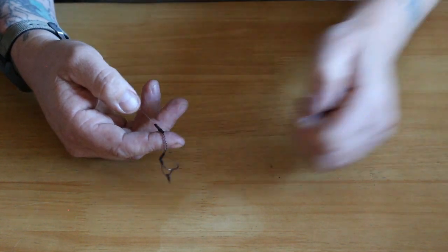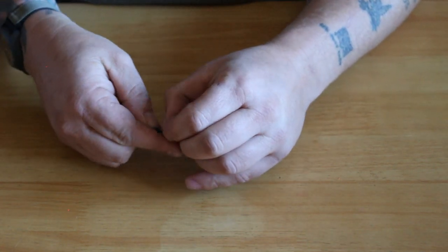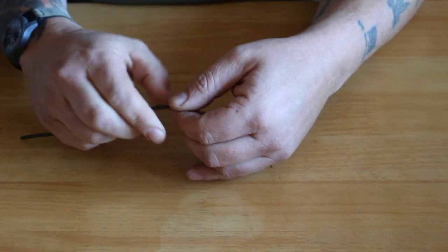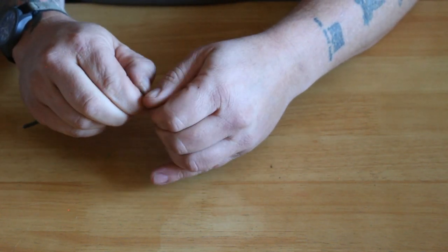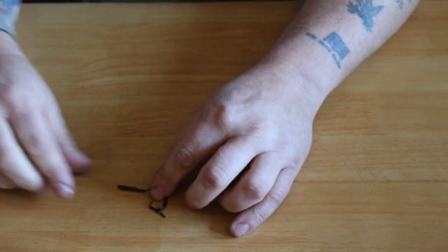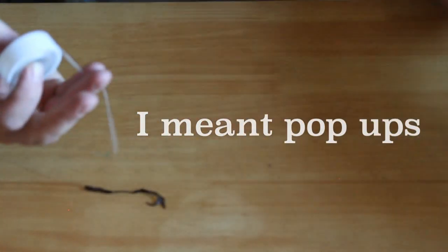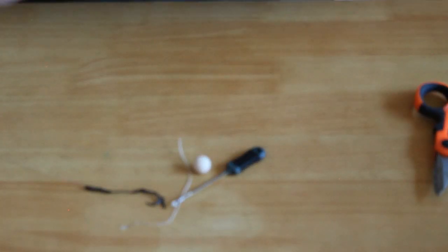Again, for a pop-up, a little tiny bit of putty, and I like to just put that just behind that shrink tube on the knot. Remember that shrink tube we put on the knot? So I put that just behind there, just to look pretty. And then I'm going to install one of the white limited edition monster crab wafters on there. So we take our bait floss, baiting needle, and obviously the white pop-up.